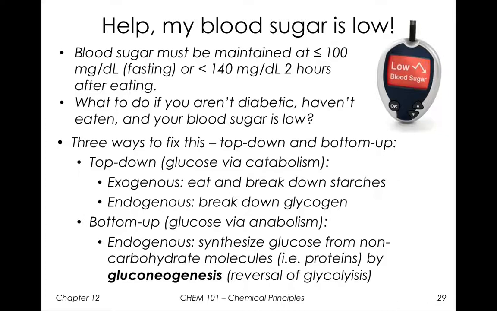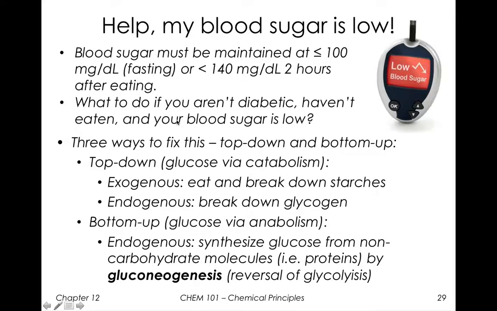One other thing I kind of want to think about is we will spend a lot of time talking about blood sugar regulation. Not only is diabetes going to become a worldwide health epidemic, it's just important to think about how your body regulates its own blood sugar. So again, numbers to kind of think about and remember is blood sugar must be maintained at less than 100 milligrams per deciliter if you're fasting, or less than 140 milligrams per deciliter if it's within 2 hours after eating. So when they monitor blood sugar levels, that's kind of the numbers that we're looking for. Remember, we learned about blood sugar as 5 millimolar. Again, about the same values that we have here.